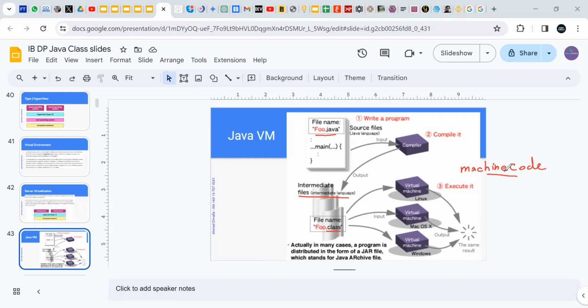It's the code that the computer actually executes. So this is the ones and zeros that the computer is able to understand and execute, right? Yes.